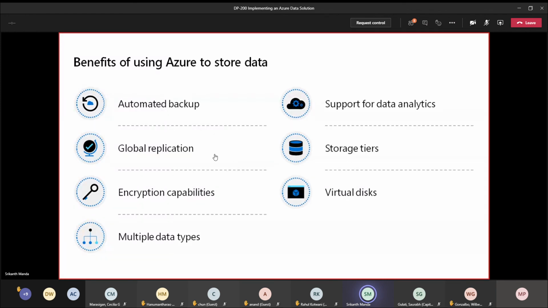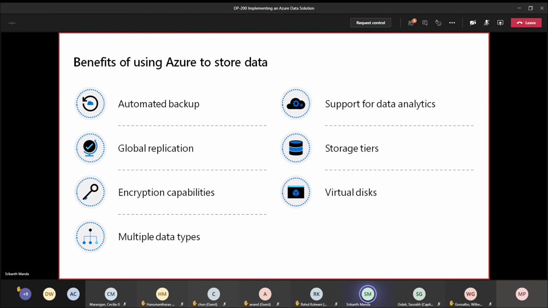Now, benefits, right? What are the benefits of this? As I told you, I was giving the example of a virtual machine. When you take a virtual machine, you yourself have to install the operating system, as on your office laptop or personal laptop. In your personal setup, you have to take backups yourself, while in an office you have a dedicated person taking backup. But when you go to Azure storage, this being a PaaS service, it is managed by Microsoft. So they do automatic backup.